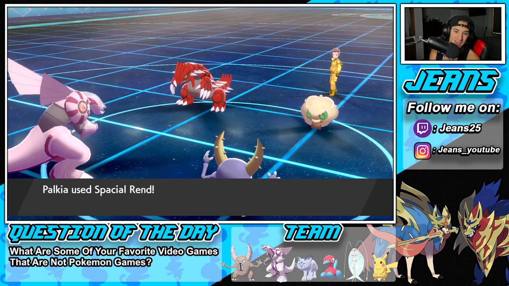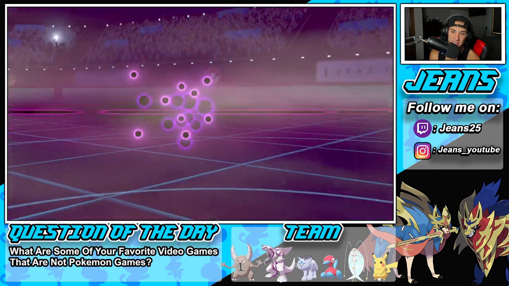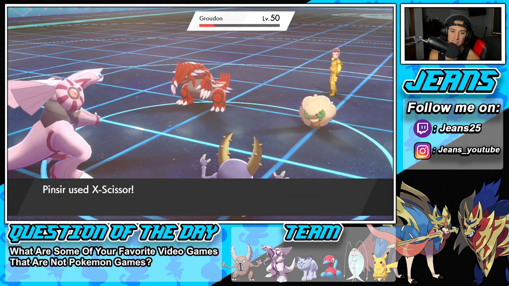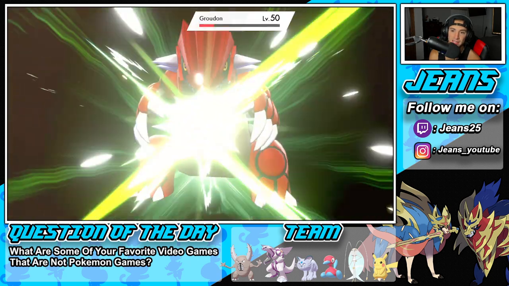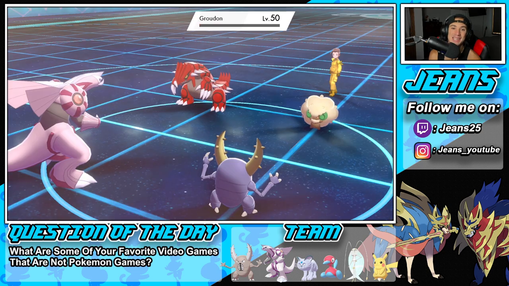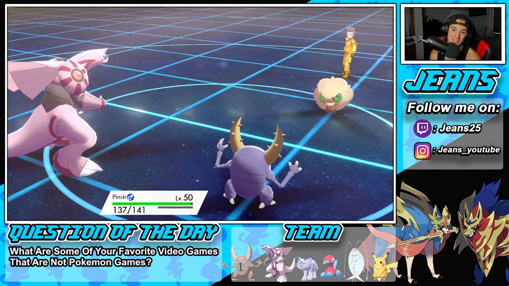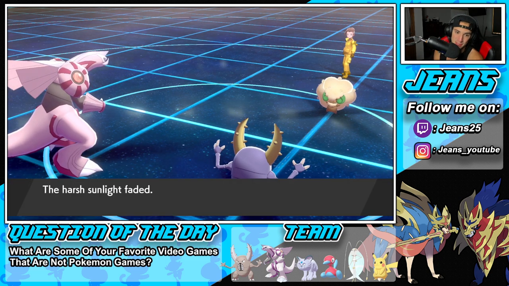Loving it. We got speed now. Give me a crit. Give me a crit just to take this thing out. Please, thank you. We do not get the crit. X-Scissor, can you finish this thing off? Pinsir, my dude. Let's go. Yo, we made a beautiful call going into that Trick Room and predicting the Tailwind. That was just big time plays.